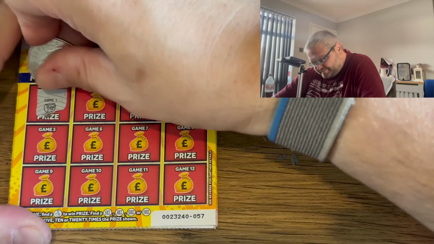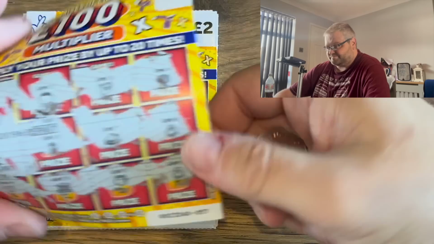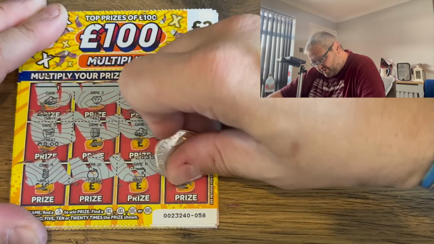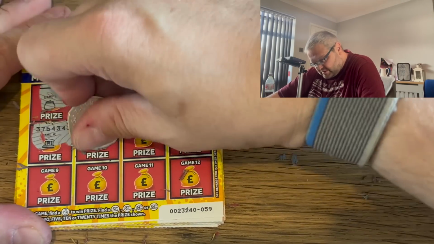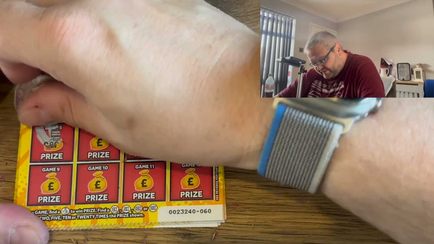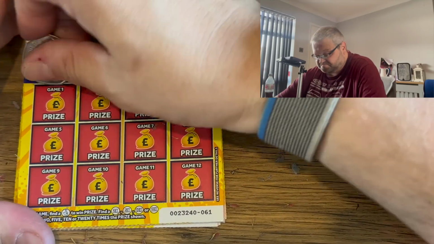Here we go. Oh, it'd be nice if we get 100. Got a fiver. I'd like to see a times 10. That I'd be happy with. Woo. I want to see a minimum of times 5, though. Really? Yay! Didn't know it was £100 tops, though. Fiver, nice. If everyone's going to be a fiver, then happy days.